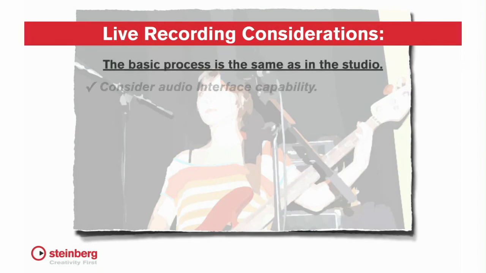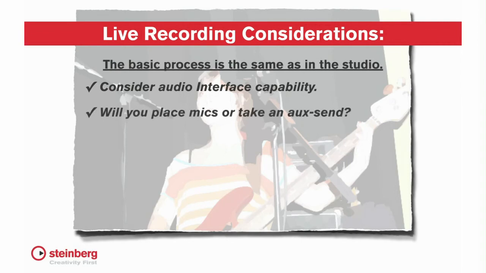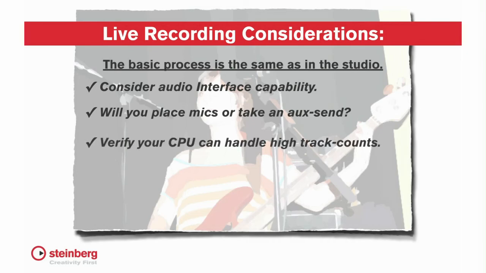Do you have an audio interface that can receive enough channels to simultaneously multitrack? Or do you need to set up for a stereo-only mix? Will you place your own mics on the performer? Or will you take an aux send from the main mixing board? How clean is that signal? Does your laptop have enough CPU power to record a large number of tracks at once?